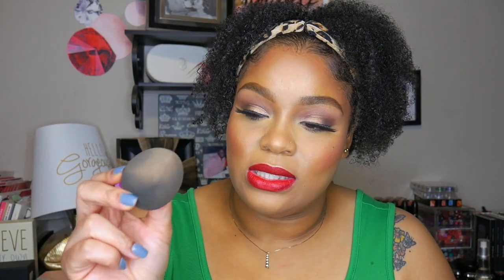The next product that I got in here was the Huda Beauty Basic Beige Straight Edge Sponge Applicator. Here it is. Hated it. I hate it. It does increase in size. So there's that, but I just don't like this. I didn't like the way that it applied my foundation. It just didn't seem to work very well. It didn't blend everything out seamlessly for me.